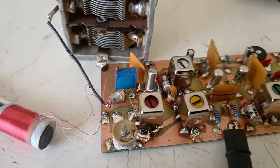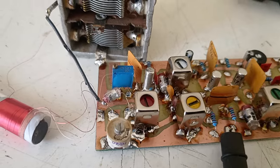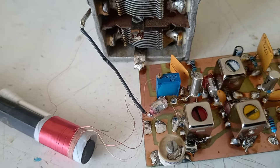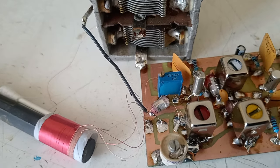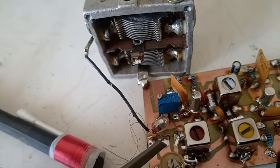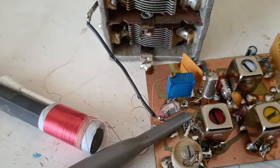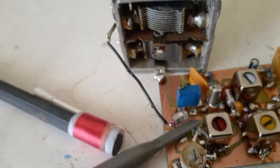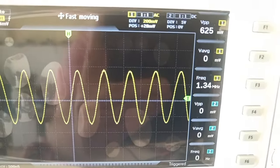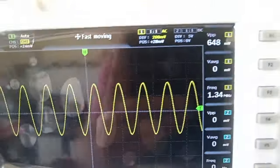One of the last steps is to tune the local oscillator. The local oscillator is 455 kilohertz higher than the received frequency. So I'm going to connect the oscilloscope here, and we see that we are around 1.3 megahertz, quite low.